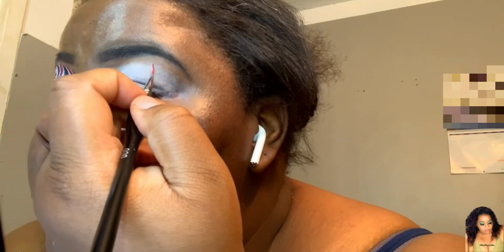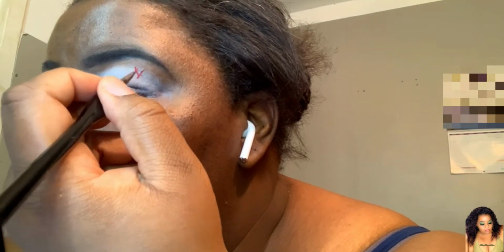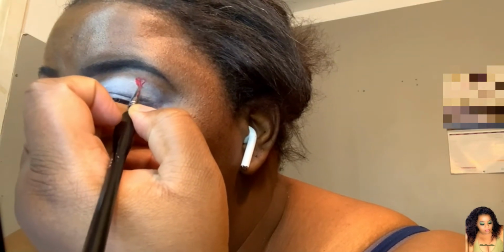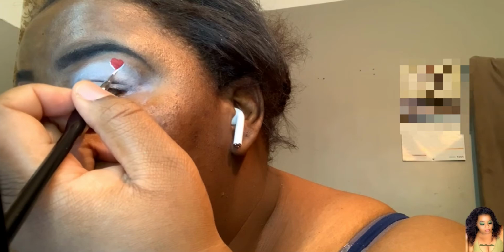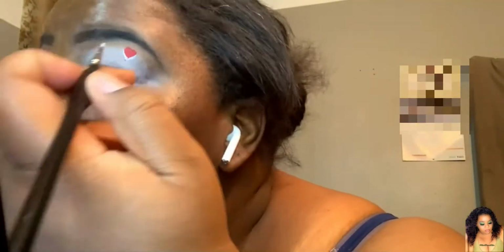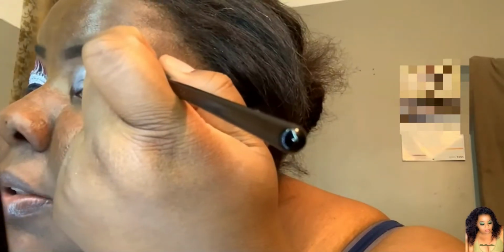So we're going to start out with drawing a heart on the lid, kind of high up, right below the brow bone. Just a simple mini heart. Then we're going to go in with the Lash Now Glam outline in white color, the graffiti liners, and we're going to trace around that red just to detail the heart a little bit, make it stand out.